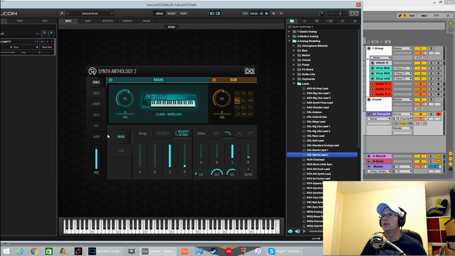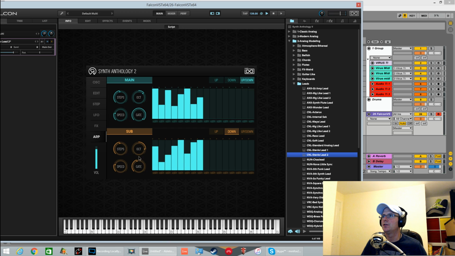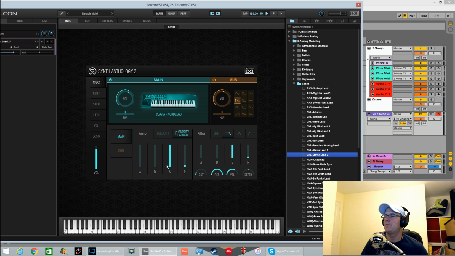We'll turn the octaves down so they're all the same, so it doesn't sound too crazy. So you don't have to use these, you could just have one running. So you could just have the arpeggiator triggering the sub-oscillator.